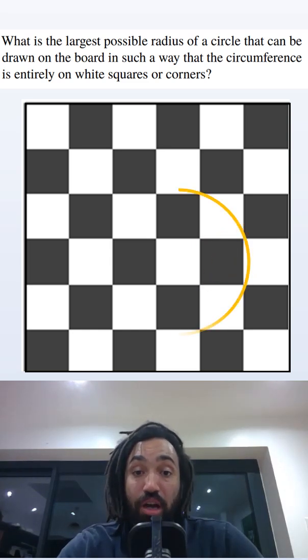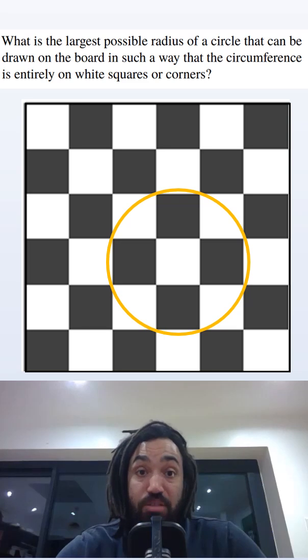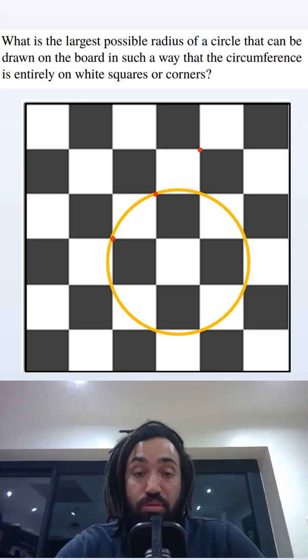I can center it around a white square and that goes through eight corners. This is the biggest possible circle because if I wanted to go through more corners then I would need to go through two white square diagonals in a row and that would form a straight line which won't be part of a circle.